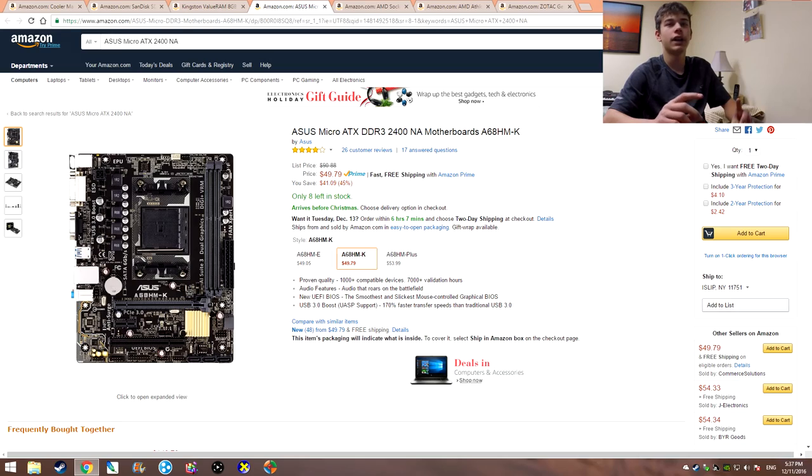And then for the motherboard, we are going with the Asus Micro ATX DDR3 2400 series motherboard, and you see that on screen. All the components you're going to see on screen.